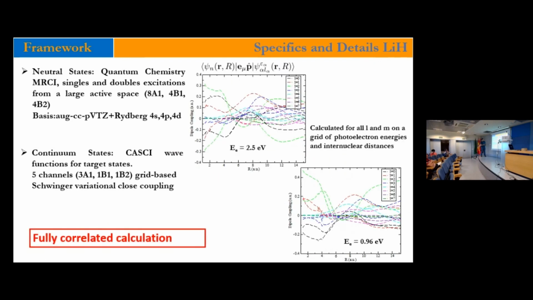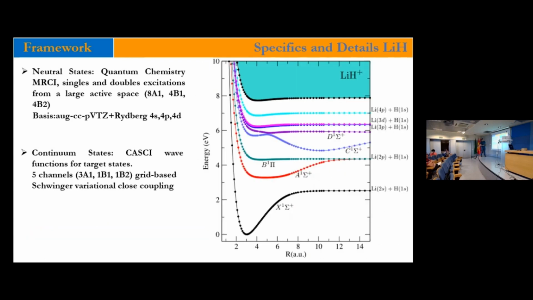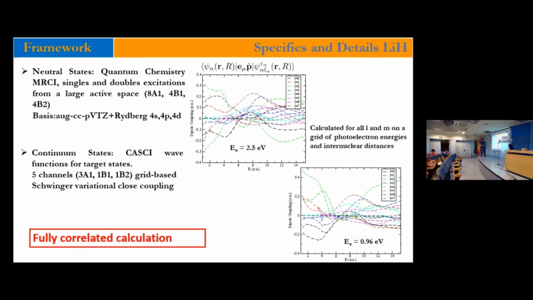Well, just to have an idea, you have to calculate all the ionization probabilities at each internuclear distance, so at each of these points. I'm going to show how this looks for different electron energies as a function of the internuclear distance. This is the dipole coupling for each possible angular momentum of the ejected electron. So you have to calculate each one of these curves and average it with the vibrational wave functions from the time dependent calculation, and so on and so forth.